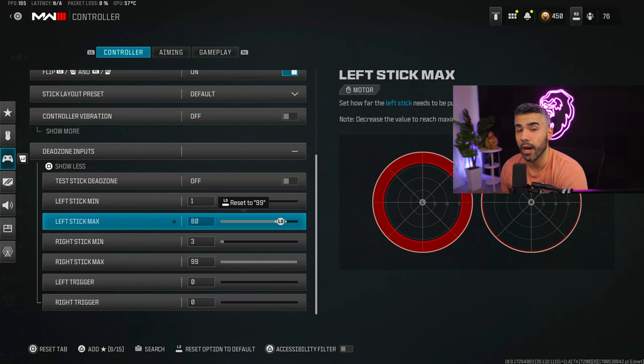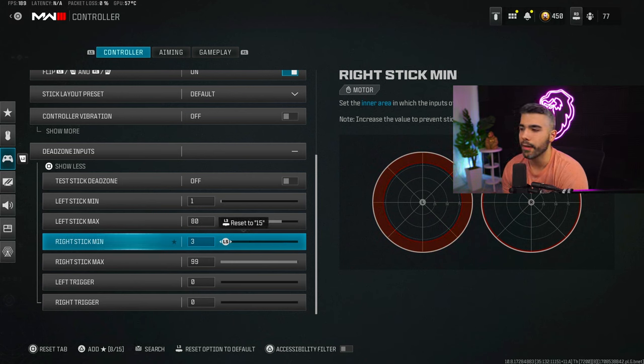But you're going to notice it's going to help your movement and make your movement overall quicker. Right stick minimum, I have it on 3. I like having more control of my stick and my aim. Again, this is going to give you a little bit of stick drift, so you've got to be careful. Usually the default is like 5. If you have anything over 5, then you are cooked. It's going to affect your aim in a negative way, and I'm not kidding when I say this.